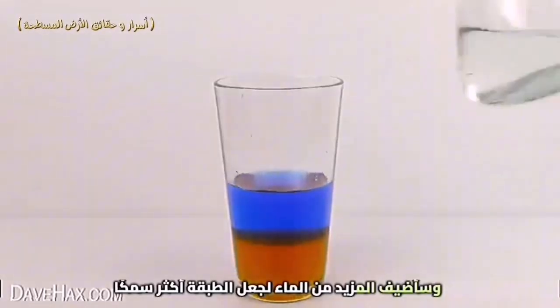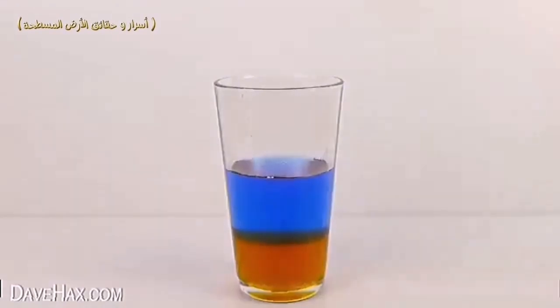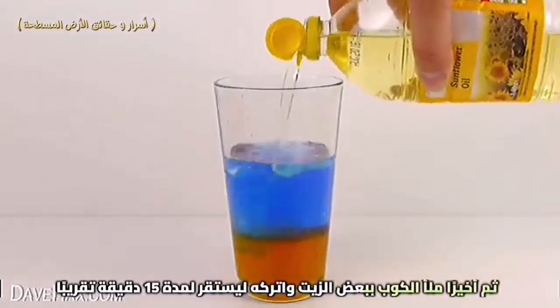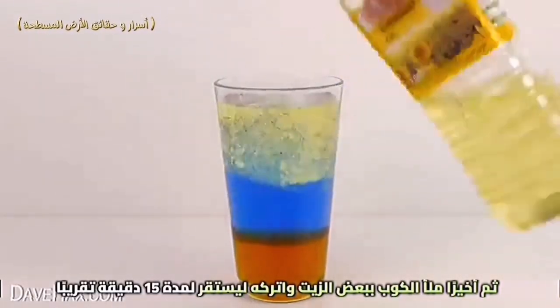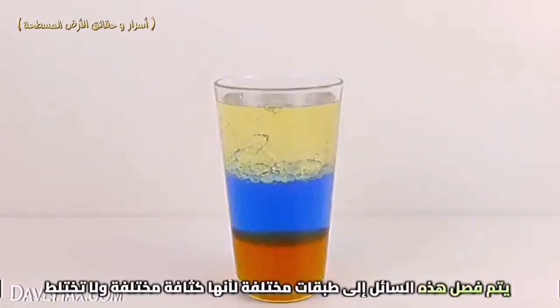And I'm going to add a little bit more water to make the layer a bit thicker. Then finally, fill the glass up with some oil and leave it to settle for about 15 minutes. These liquids separate out into different layers because they're different densities and they don't mix.